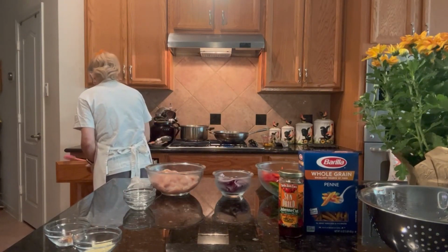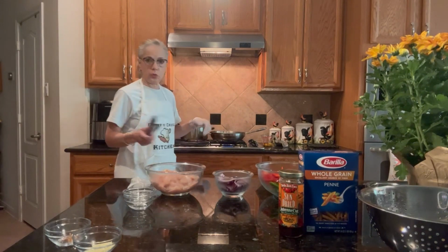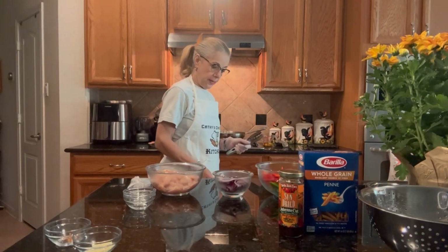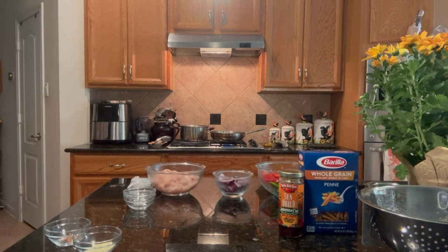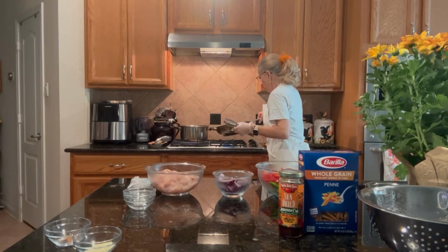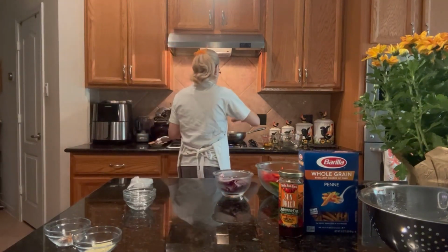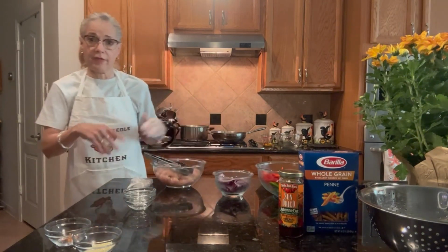Then we're going to put the chicken in that oil. But we're not going to do it all at once because we want to make sure it gets coated. So we're going to do it in a couple of batches, I think. I think 1 batch would not be enough. So let me get another bowl to put the cooked chicken in. Is this getting hot? It is getting hot. So we're gonna put this in here and brown it a little, not too much. I'll be back with you to show you how brown we want it when I've got it all done.